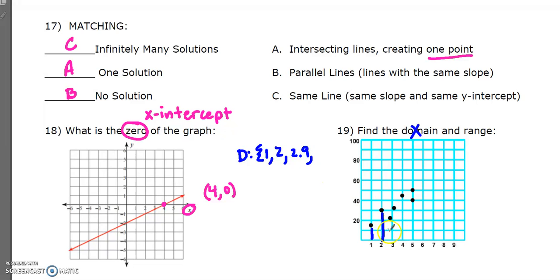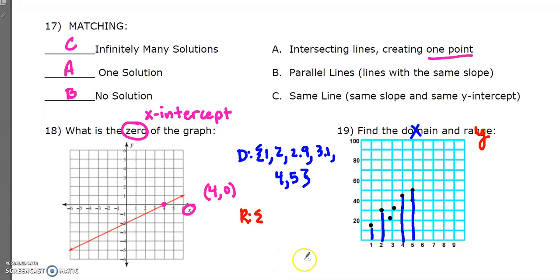This one's a little after 3, so I'll say 3.1. This one is on the line, so that was 4. And these two both are on the same line. That would be 5. Remember, do not repeat them, even though I had 2 of them on here. I'm not repeating them, okay? All right, let's do the next one. My range then would be the y values.